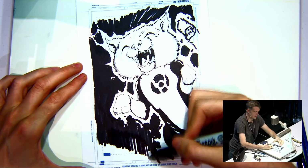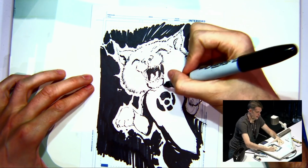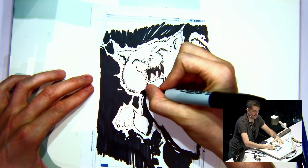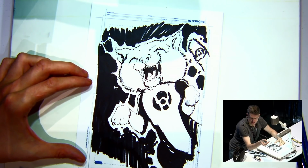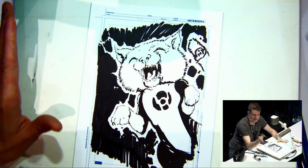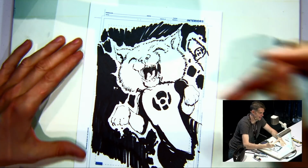It's very interesting that we're talking about all this manly stuff and I'm drawing a cute cat. Does anybody have any additions to the cute cat here? See, if Black Canary likes this cat, that's all that matters. A bird likes a cat. Exactly. If I can win over a bird with a cat, I did my job. That's all I'm saying.